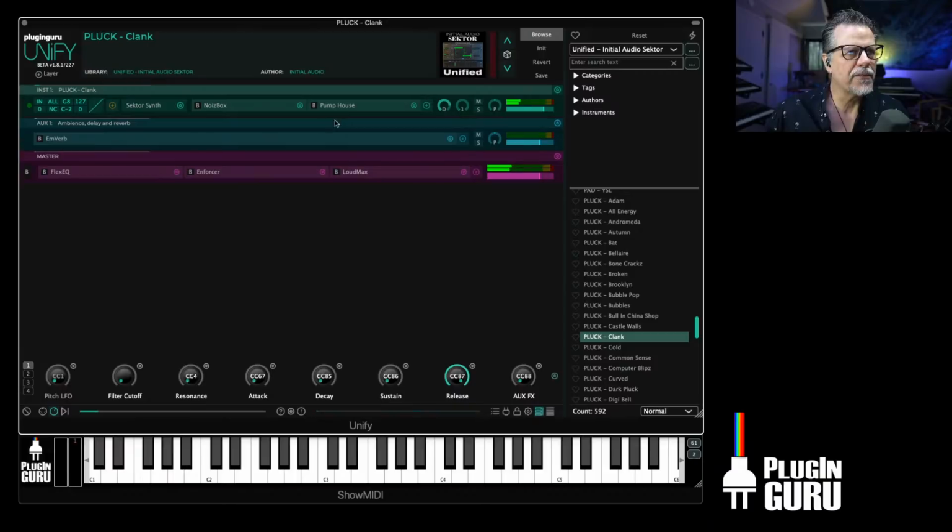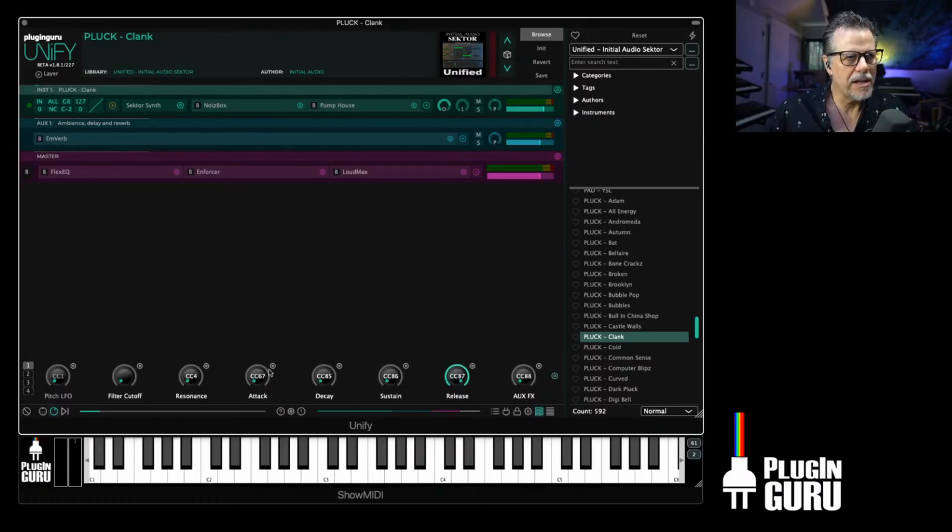This is a setting that I used for the unified patches. There's a noise box on page 2. So you can add distortion, you can add pump house, for that kind of an effect.